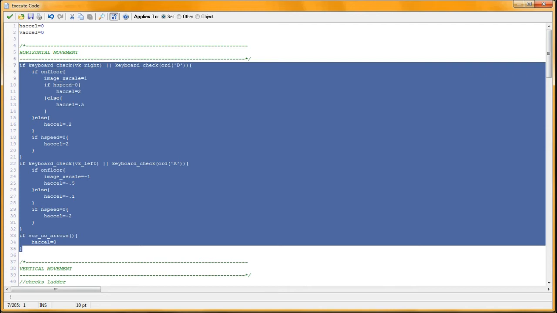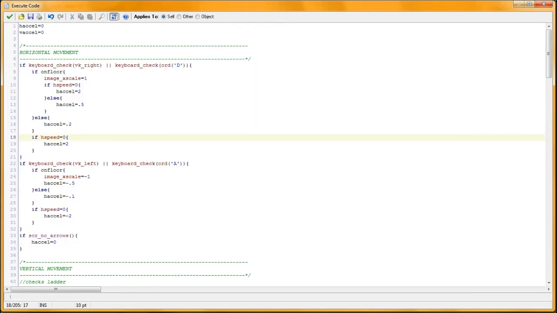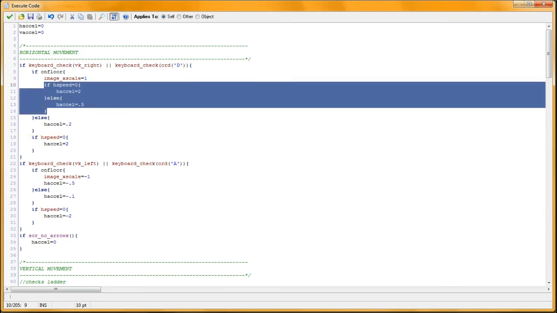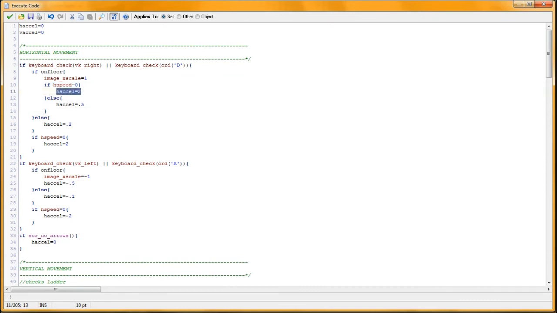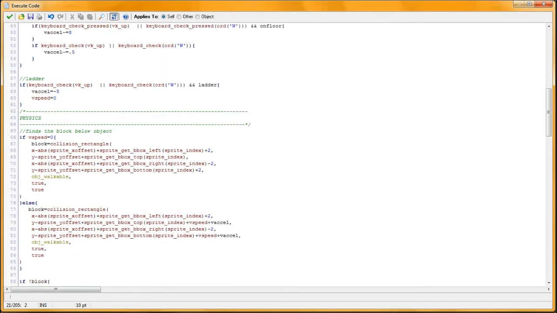In my tutorials, I do this in 2 lines, but since I have taken into account so many different situations, it takes quite a bit longer. Here, I say if it's coming from a standstill, have a higher acceleration. If you're just moving, have a slower acceleration. That way, you'll go decently fast when you start, but then you slow down, and speed up only a little bit after that. This is assuming you're on the floor. If you're not on the floor, you want quite a small acceleration. This is repetitive; I'll clean that up later. And then I have similar logic for vertical motion.